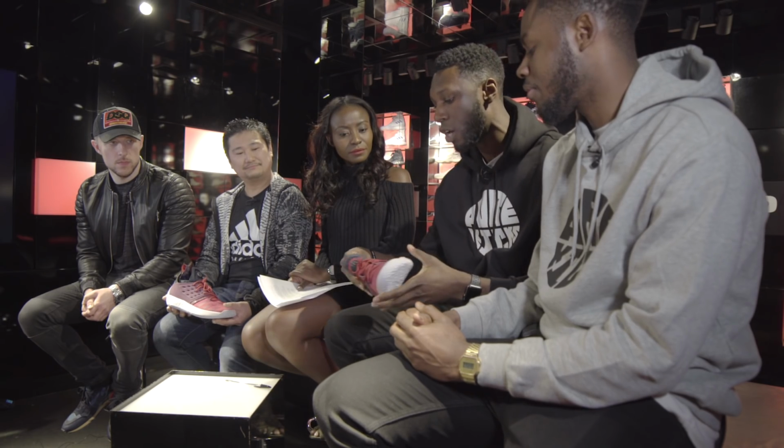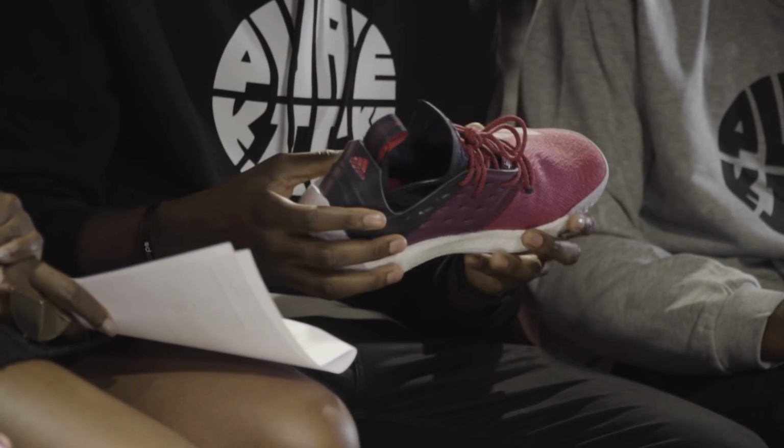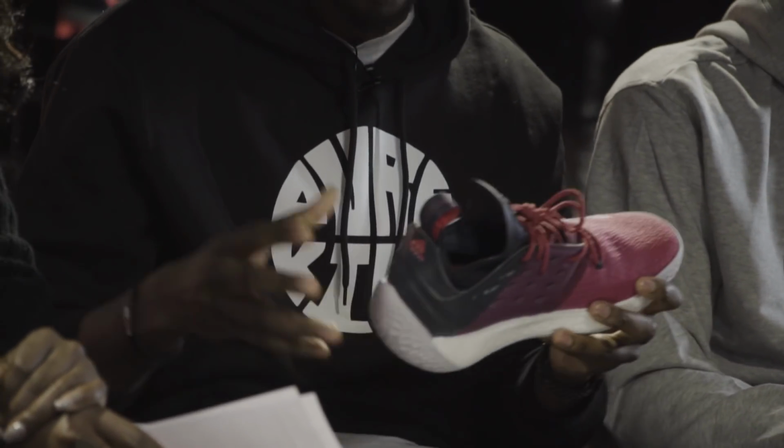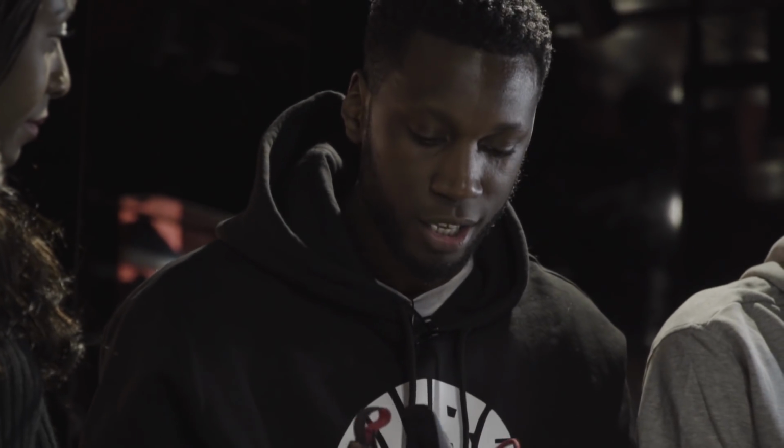Tim, what do you think about the shoe? If it's me, you said it a few times already. Disruptive was a word that came up a million times, but off the back of that, I think creative is a word, which is the same thing, which is what Harden does on the court every which way. We talked about the materials on the shoe. There are so many different materials and colors, and on this shoe there's probably about 19 different reds, which is cool in itself. They've come together to make the Volume 2. So creative is the word to describe the shoe, and of course his game for sure.